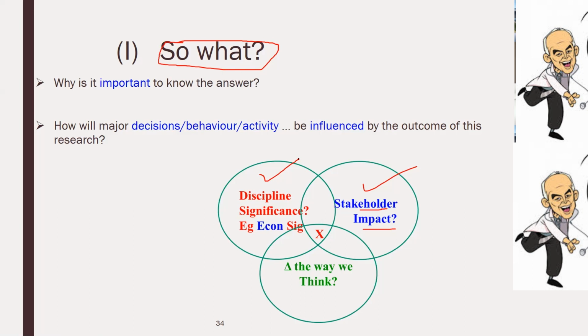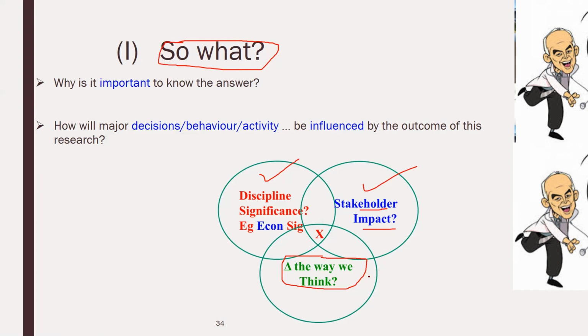You have to be innovative. You don't have to invent anything new. So think about some innovative way to show the impact of your research project in terms of economic significance. You may think about how your project will change the way the stakeholder thinks about a particular phenomenon. Like I do research on boardroom gender diversity, and we have seen just on the 8th of March, if I'm not wrong, International Women's Day, which was highly celebrated around the world.